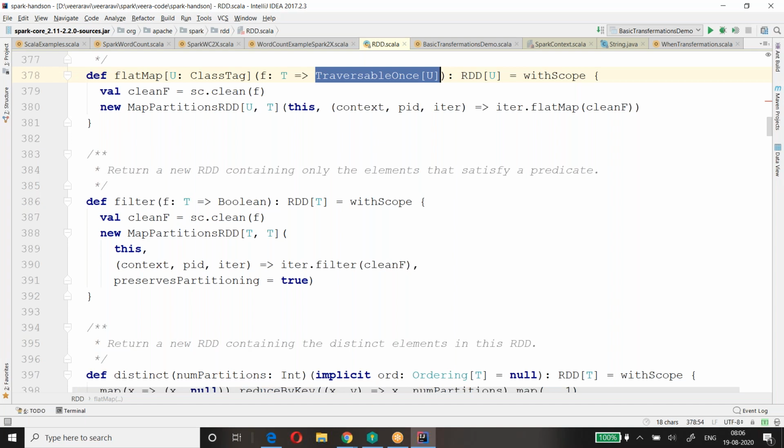Okay, so map actually returns a new distributed set of data, which is processed by each element, right? And a flat map. Okay, let me go with a flat map. Let me show you an example of the flat map.